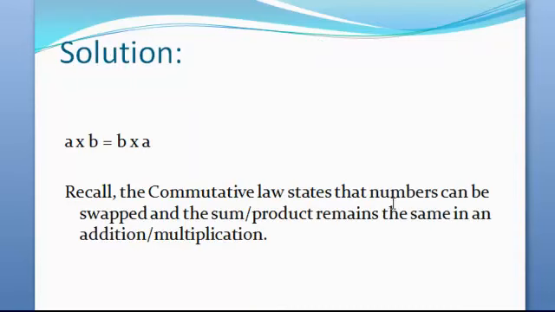So the identity that we can write to summarize the commutative law is a times b is equal to b times a. And what this is saying is that if we order it so that we multiply a times b, or if we order it so that we multiply b times a, we're still going to get the same product. So that's basically what the commutative law in multiplication is saying, that the way in which you order an arithmetic operation under multiplication does not affect the product. Alright, let's go to part C.